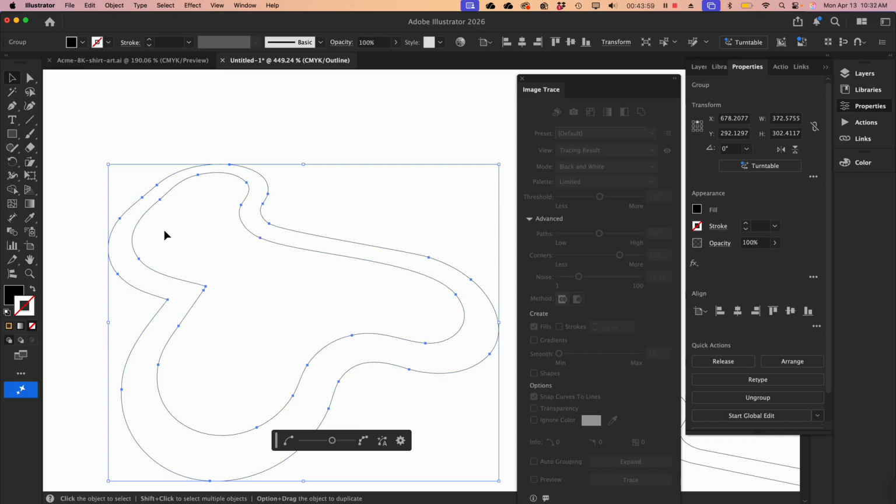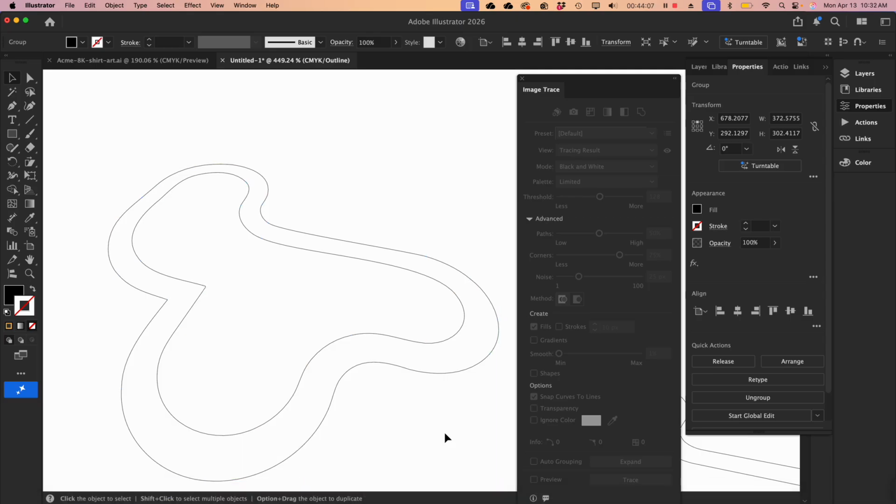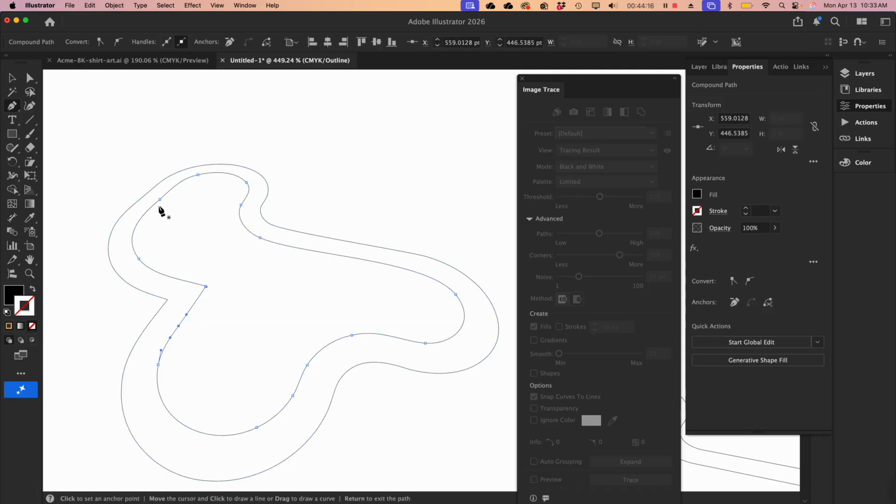And you can always go in and custom edit a little bit too. So I removed a bunch of those extra points, cleaned that up. And I can always grab my pen tool and come in here and pop out some of these unnecessary ones. Some of them need to stay, but I only had the one really.